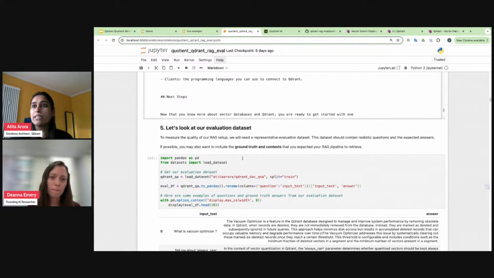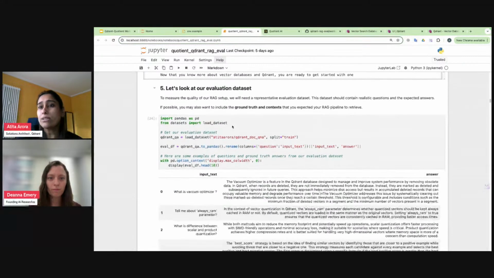Coming to the evaluation data set part, of course, Quotient can also generate that for you. In my case, I've used a couple of different ways in which I've built this evaluation data set. And you're in luck, because that's also part of this repo. So if you check out the folder with the synthetic question answer generation, this is where you would find techniques in which you can generate your own data set for evaluation.